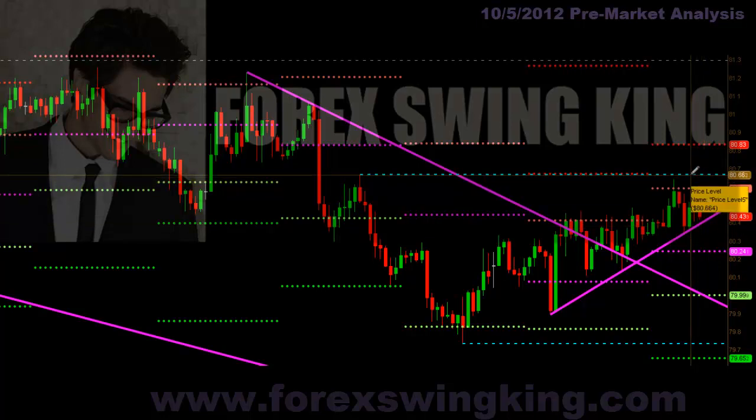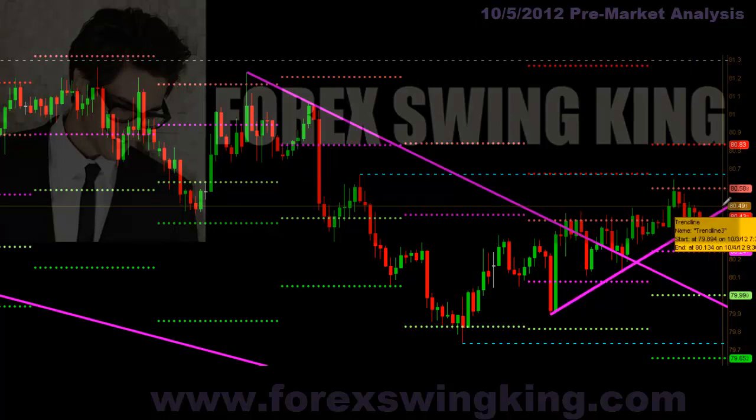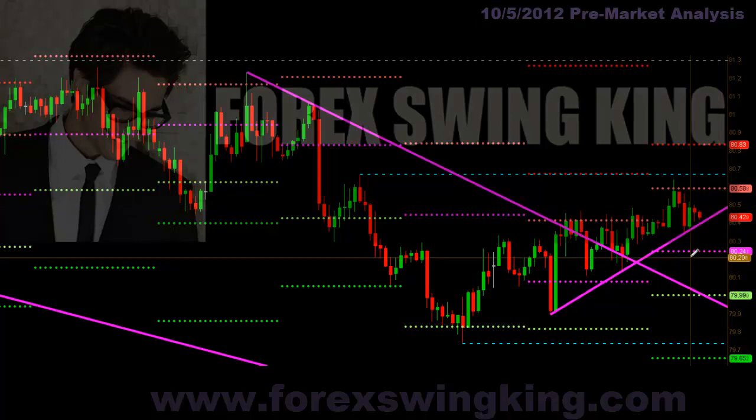So depending on what the risk looks like, I probably won't take the trade. If it's over 20 pips, I'm not going to take the trade, just because controlling the risk is the biggest part of trading. If you can keep your reward to risk in line with the technicals, then you're going to be successful over the long term.